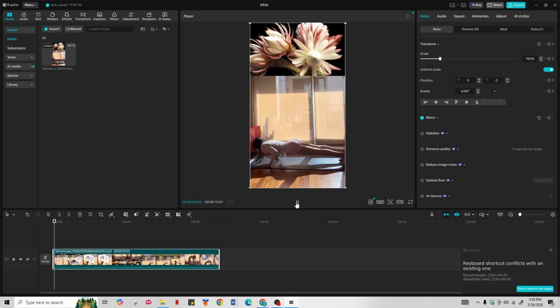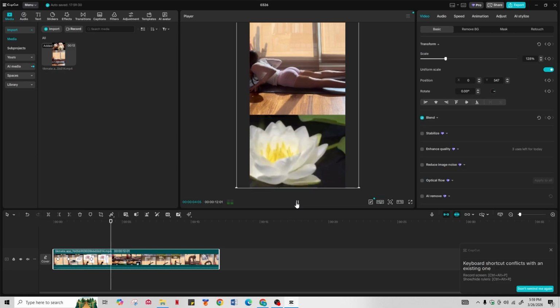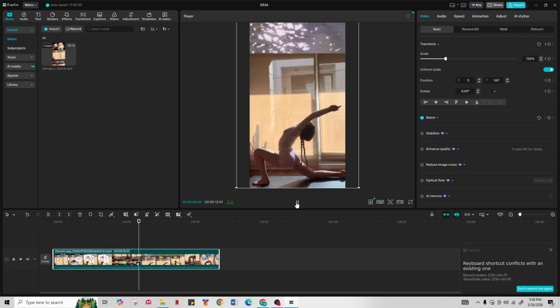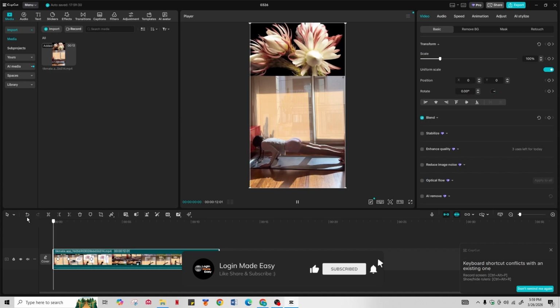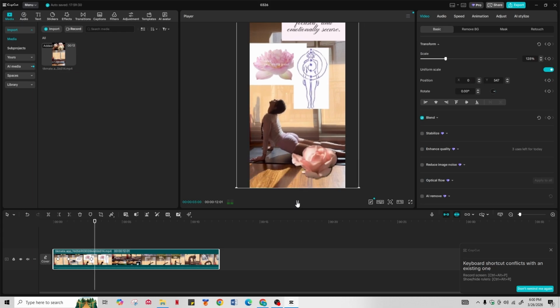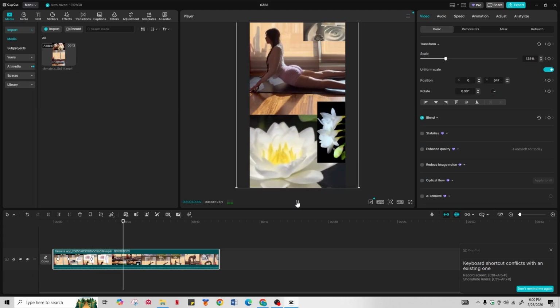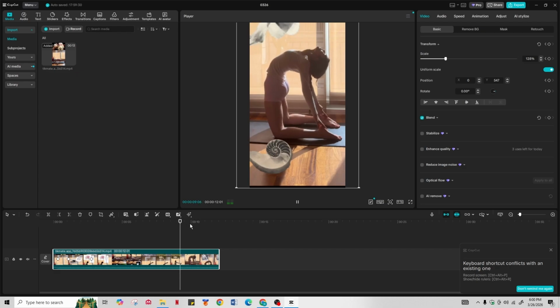Now play back your video to see the effect of your keyframes. And once you add the initial keyframe, CapCut will automatically register that you're using keyframes so that you don't need to click on the button every time you make an adjustment. If you want the video to return to its original state, adjust the scale and position to their default settings by aligning the corner points and you'll be done.